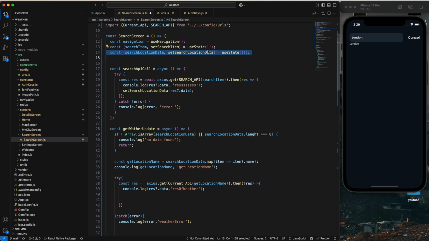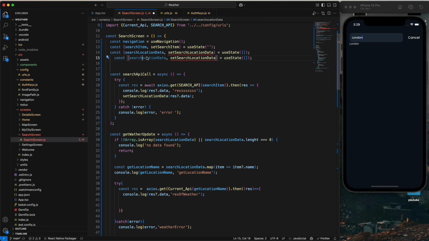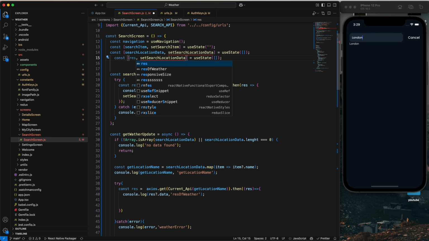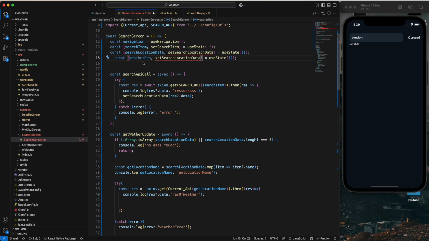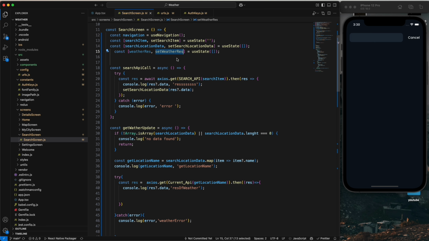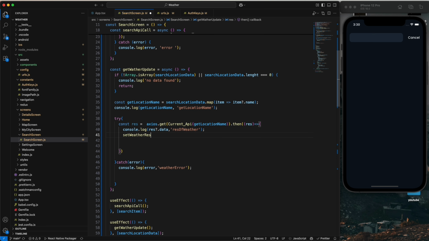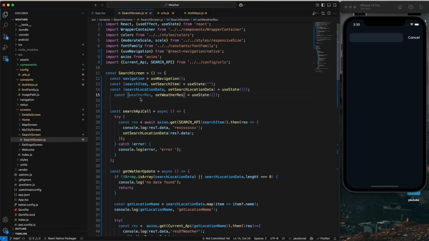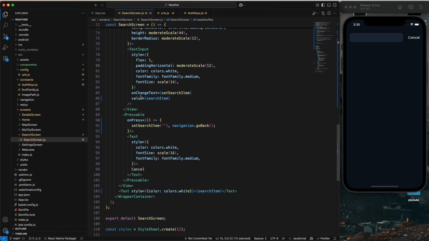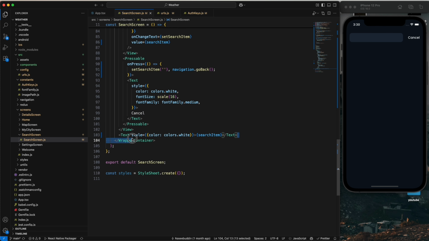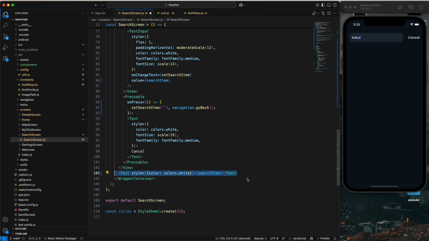Just copy this state also and paste it, and just change the name, weather, just copy, just copy this and paste it, and just copy the set and just paste it, and just copy the response data like this, and also copy this and come to the, we do not need this text also, just remove this, and just take one view.